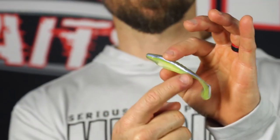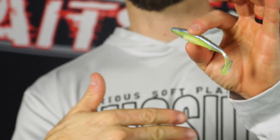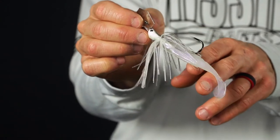This is the Shockwave 3.5 from Missile Baits — a three and a half inch finesse swimbait made specifically for catching bass, but it also catches many other game fish like walleye, sea trout, perch — basically anything that eats a minnow with a tail kick. It has a minnow shaped body with a boot tail that has a medium tail swing, kicking at really slow speeds. Primarily I fish it on a round ball jig head on lighter eight or ten pound line. It's also great as a chatterbait trailer — probably my favorite chatterbait trailer — and works well on an umbrella rig, especially in the winter.